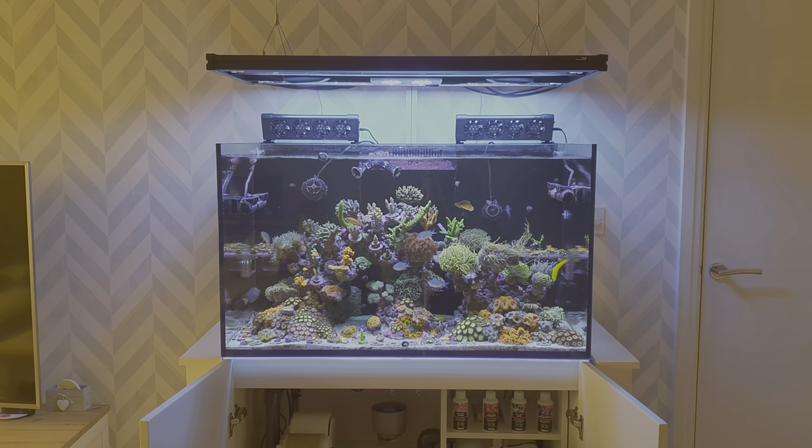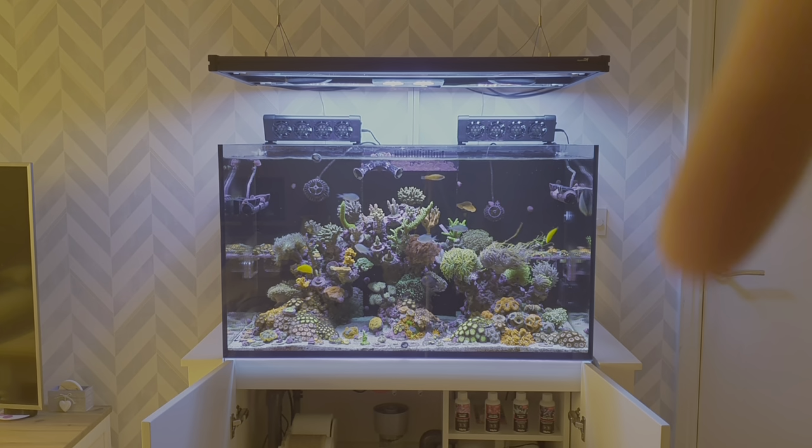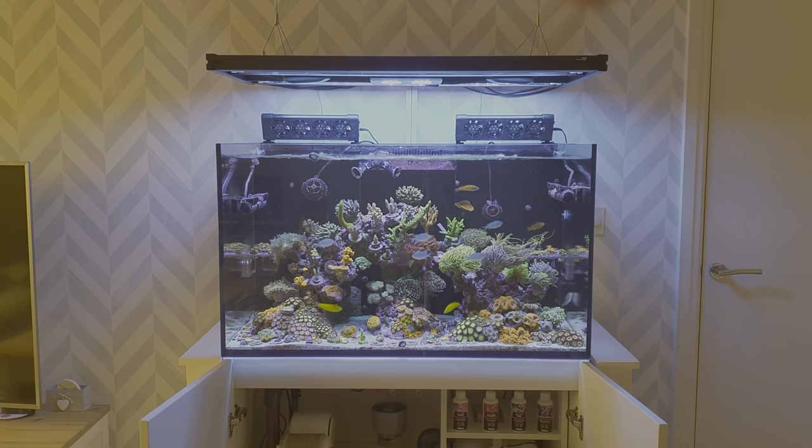I'd like MP10s on the tank, but the problem is it's sat so close to the back wall that I can't get the backside in without moving the tank forward, and that is just not really an option with a full tank. I don't want to risk it. That, and I'm on a first floor apartment, so I've got it butted up against the wall because I feel like that's the most stable place it can be. If I move it forward, I probably wouldn't risk the floor, but I wouldn't want to risk it. I probably wouldn't sleep at night. So yeah, I can't get the MP10s that I want, so I'll probably just upgrade this one here to the same as that one there, because it is running at 100%, and I could do with a little bit higher.